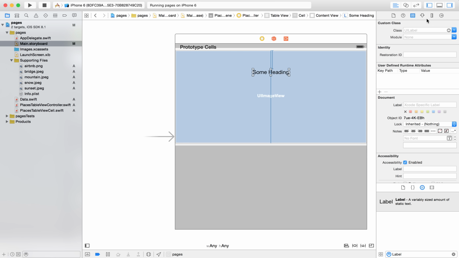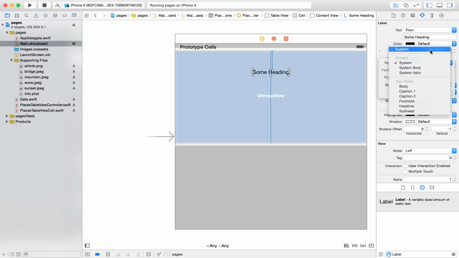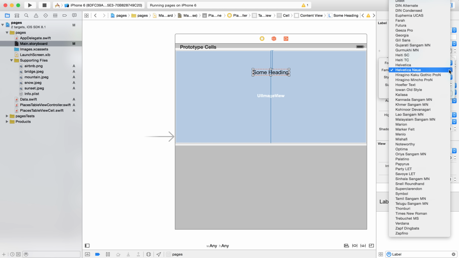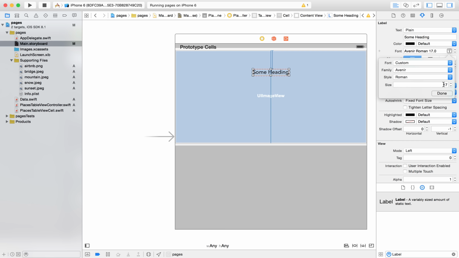One more thing we can do is customize this font here. Select custom. Let's go with, let's say, Avenir. Make it 25. Medium. It should be medium. Should be fine.